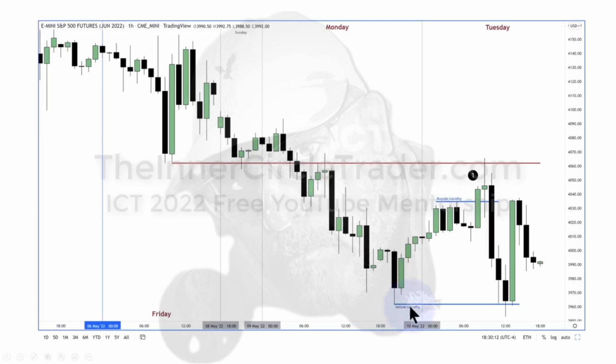This is not a random unknown low. It's in the marketplace. As soon as that day closed, that low is known to everyone. But the liquidity resting below that is not necessarily a target or a utilization for anybody in any other retail idea. That's what I'm trying to shake you by your lapels and say, pay attention. I'm showing you how to look at the marketplace like smart money, not like Wyckoff. This is not Wyckoff. All these things that people like to attribute, this is not it. This is mine. I'm telling you how these markets operate.